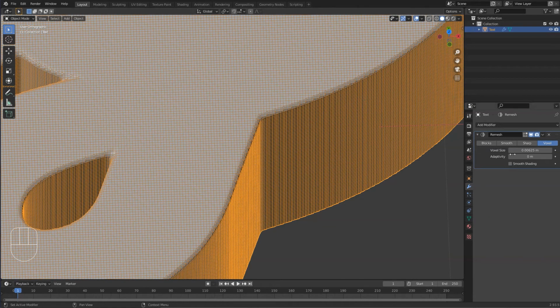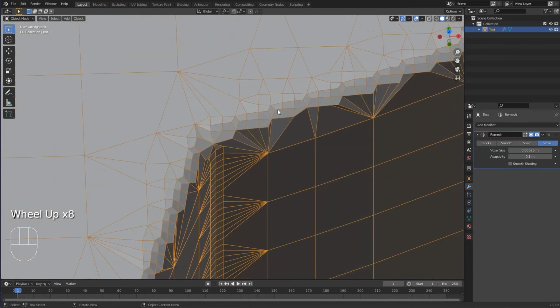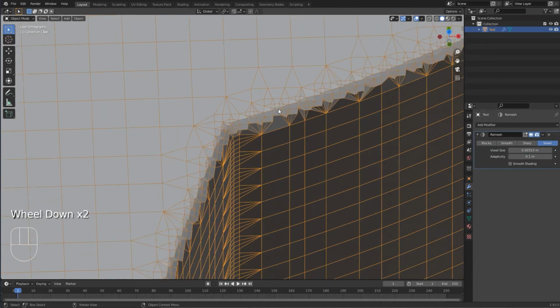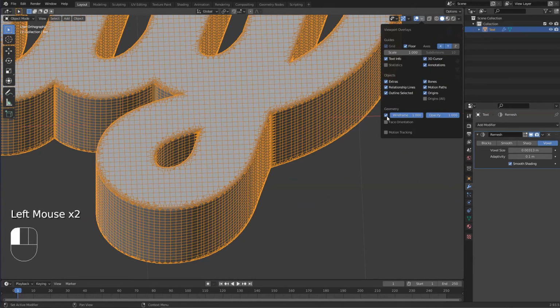So let's try that. Let's start off high, 0.1. And straight away you can see we've got far fewer squares here and almost the same number on the edge here. So now I think I can quite safely divide that by 2 again, he says. I'm going to smooth that shading as well, never harms. Now I'll switch off wireframe and see where we're at.